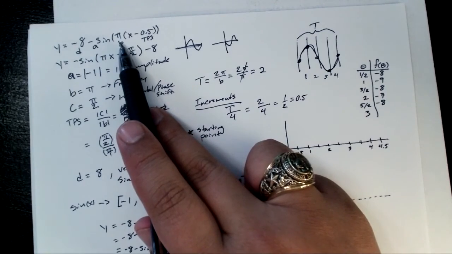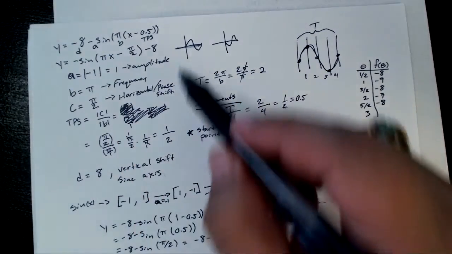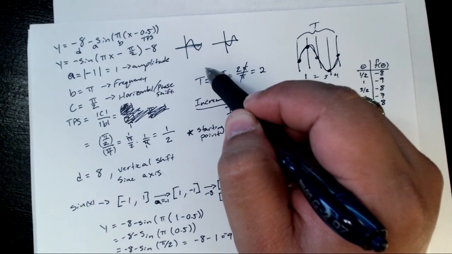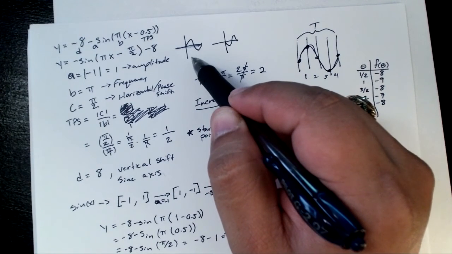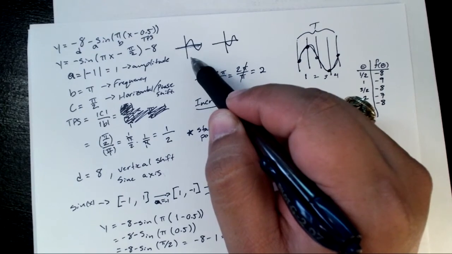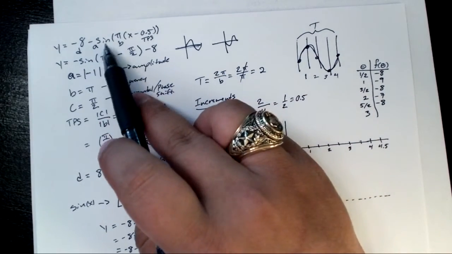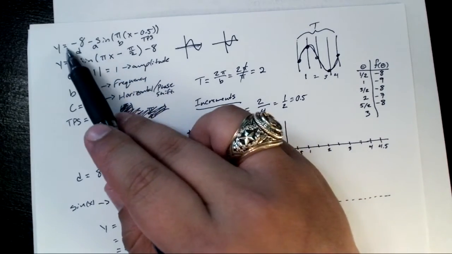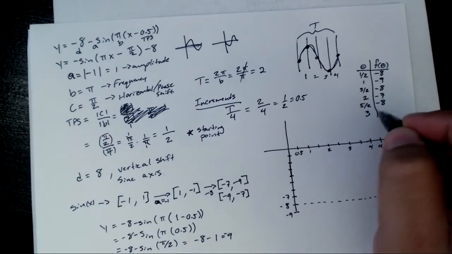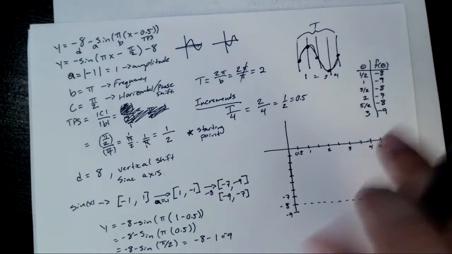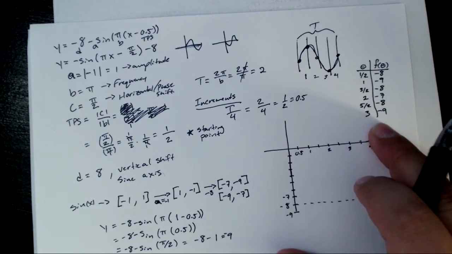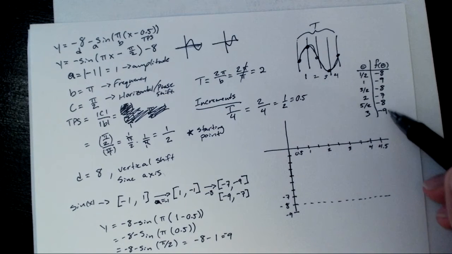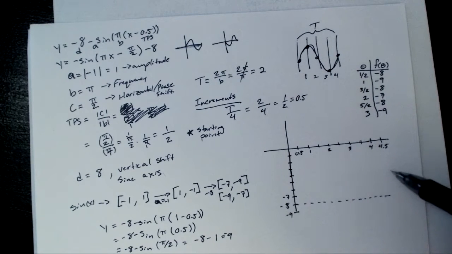5/2 times pi is 5 pi over 2. So that means we're going to go 1 complete revolution. That's 4 pi over 2. And then 5 pi over 2 will put us back up at 90 degrees. So sine of 5 pi over 2 is 1. So -8 minus 1 is -9. And like I said, hopefully by now you can see the pattern. -8, -9, -8, -7, -8, -9, -8, -7, -8, -9, -8, -7, and so on.